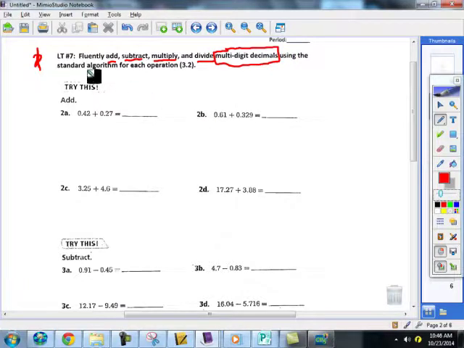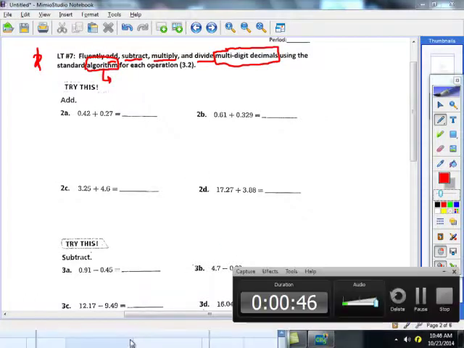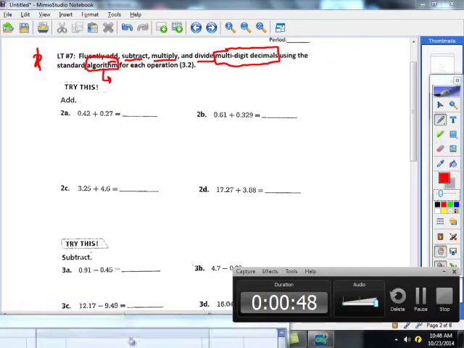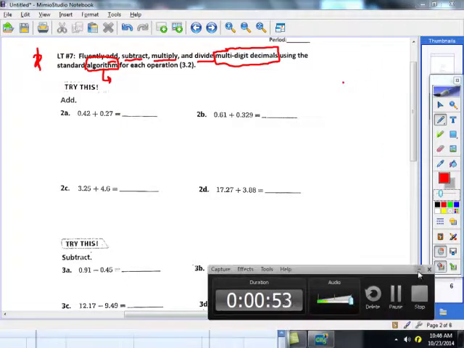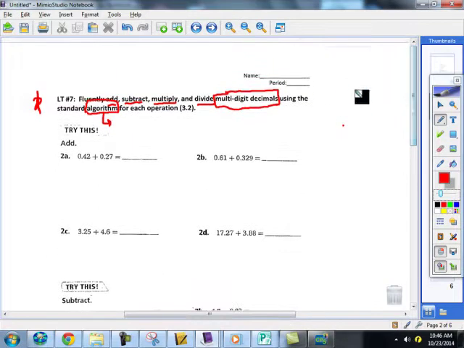Now again, I think you guys have gotten a bit of a bad habit of simply thinking about the word algorithm as just doing the algorithm for division. But that's not what it is, okay? We have algorithms for everything. Like I told you, you could even think of an algorithm for brushing your teeth. You get your toothbrush out, you put toothpaste on it, you brush your teeth, you rinse, you spit, whatever. An algorithm is just a step-by-step process.